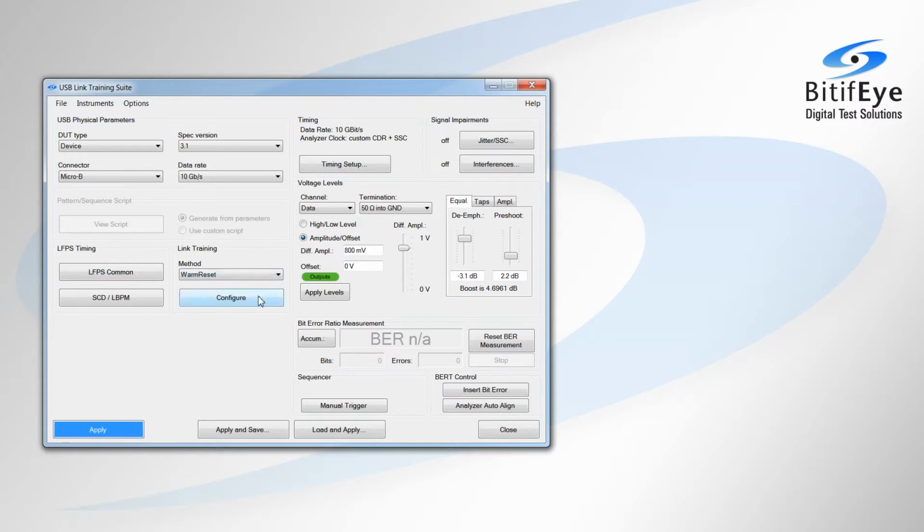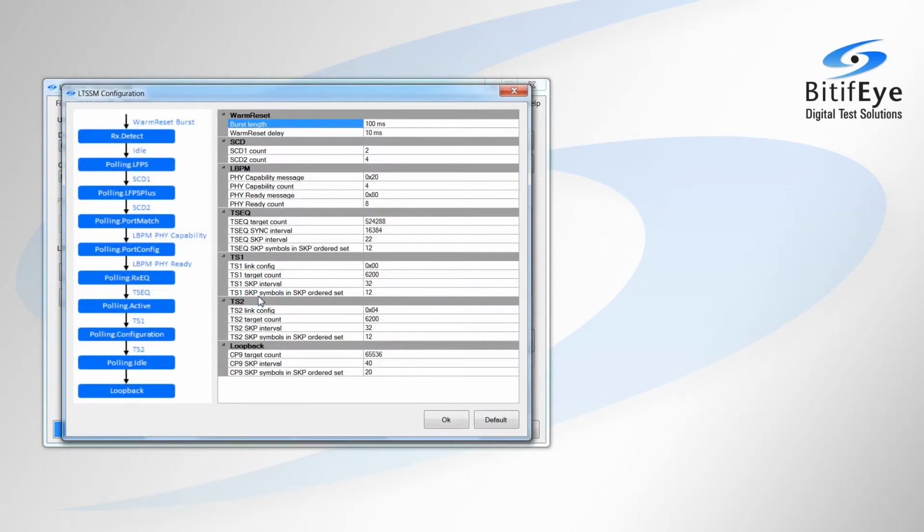After clicking Configure, a parameter dialog will open that shows a partial view of the link training and status state machine, or LTSSM, that focuses on the sequence of states and patterns required to reach the loopback state.